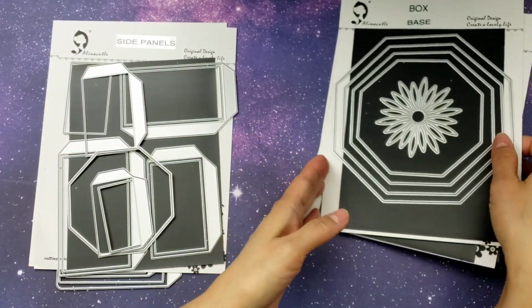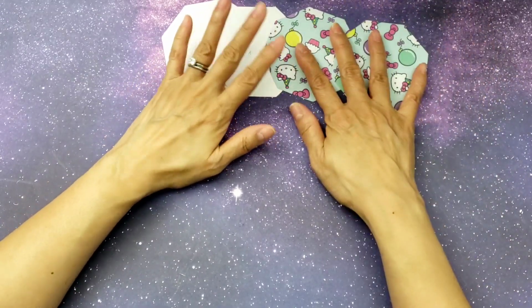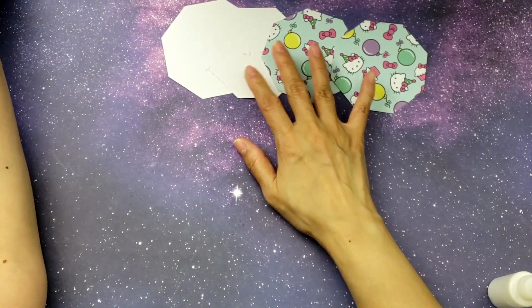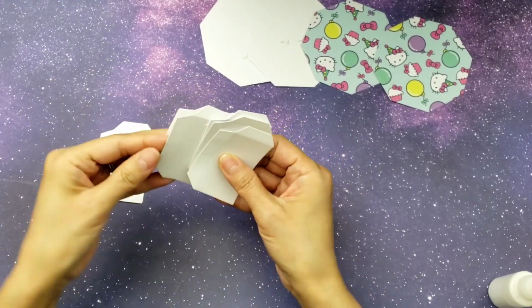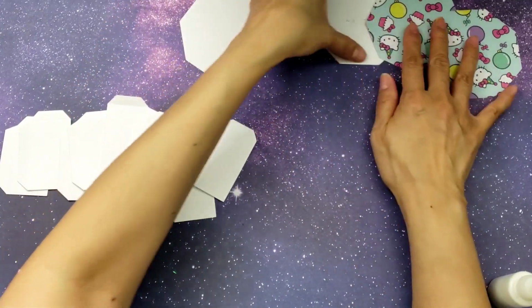So I went ahead and cut my pieces, so let's go ahead and show you. I don't want you guys to feel overwhelmed because it's such a big set, but there's so much you can do. That's the whole idea of a nice big set like that. Okay, so here are my panels. I've cut them in 8 pieces. So let's go ahead and build the bottom of the box first.